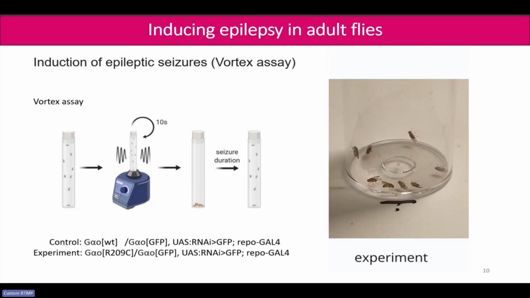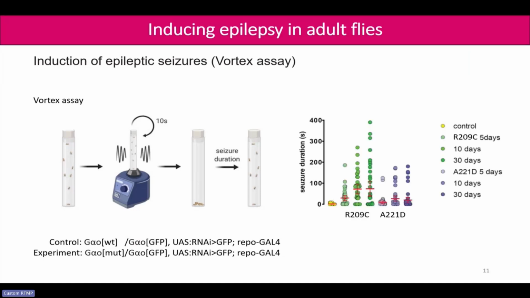Depending on the stock, it can take several minutes until all flies start to move normally. So it can be calculated, and we calculated it with two different mutations, and you can see it's statistically clear, and all the flies show more effect. The different mutations can also show different sensitivity to these tests.